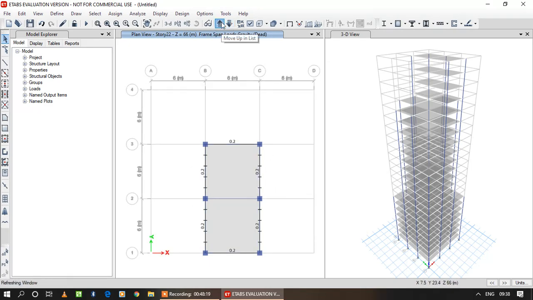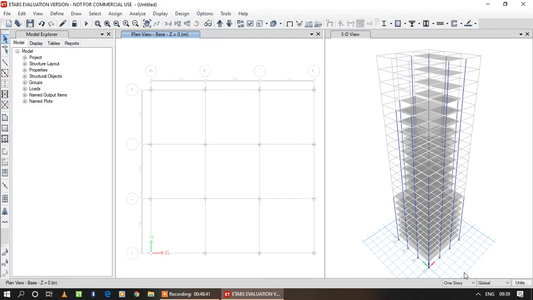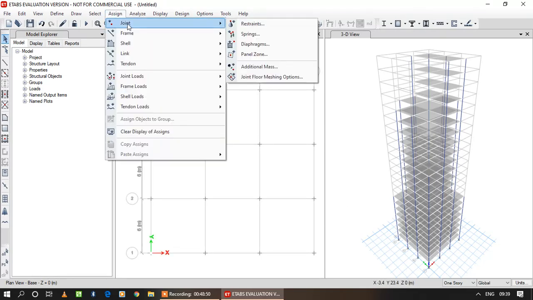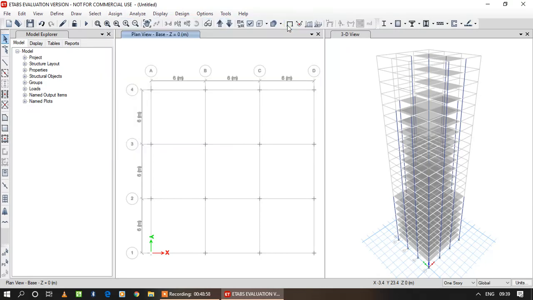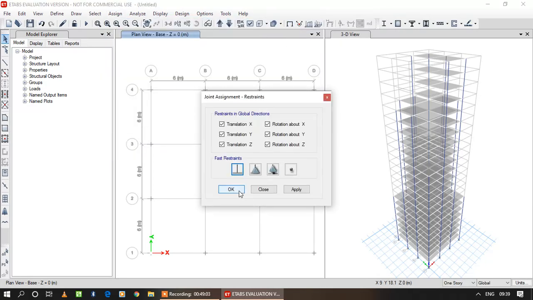Now go to the base. Make sure one story option is selected again for base operation. So to see that, again go to the undeformed shape. So it is one story option selected here. Now select assign, joint, restraints, here fixed, okay.